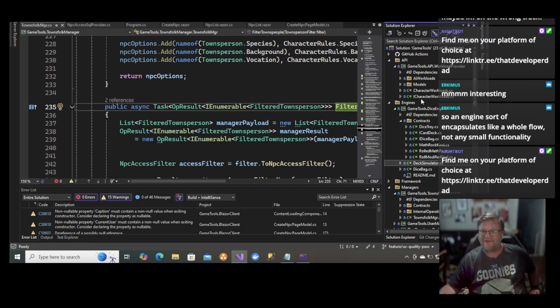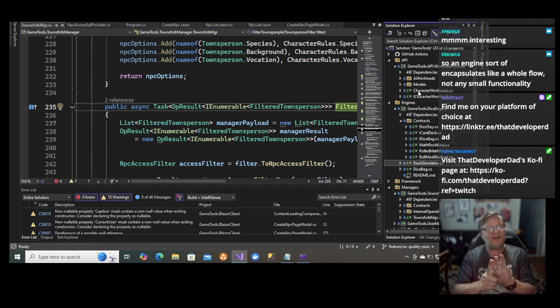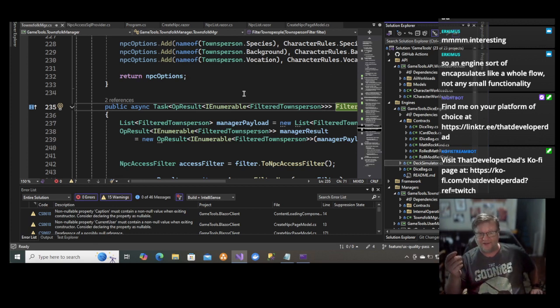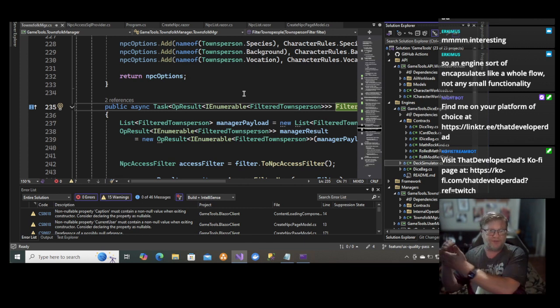The BFF pattern stitches my townsfolk manager, my AI workload manager, my usage tracking manager. It stitches all of those things together to create the actual workflows that are invoked when we push a button in the Blazor application. But each of those managers encapsulates the specific functionality, or encapsulates the code that executes a particular use case.